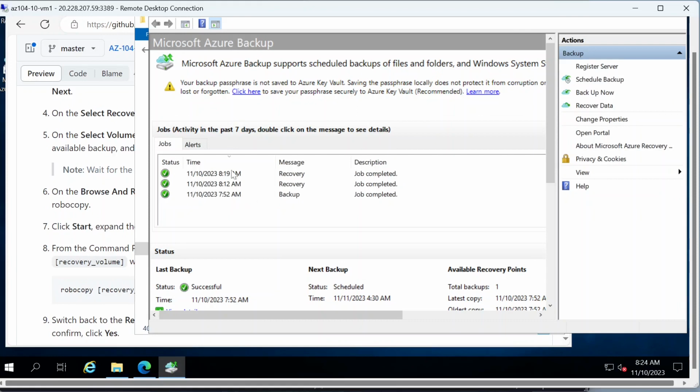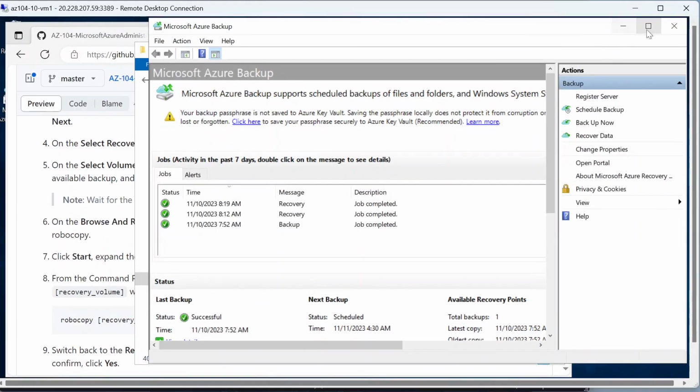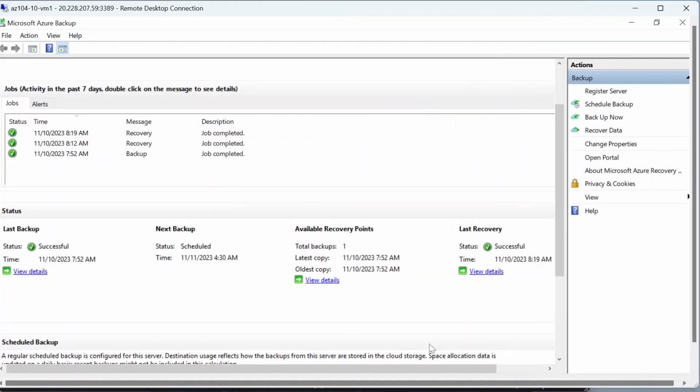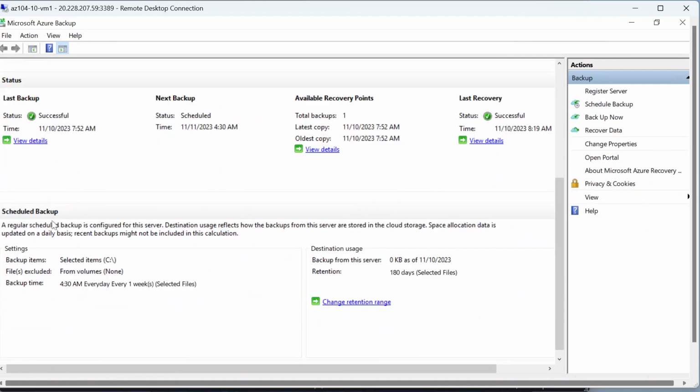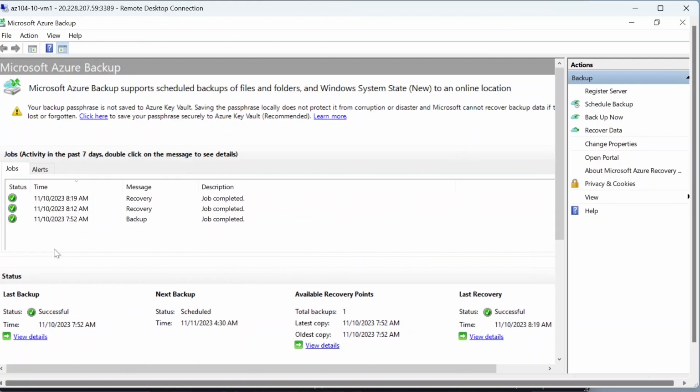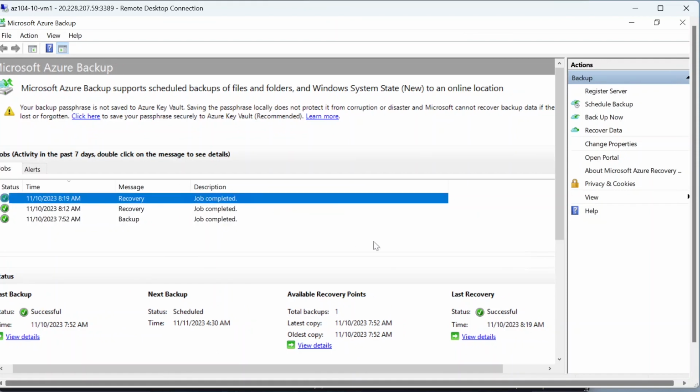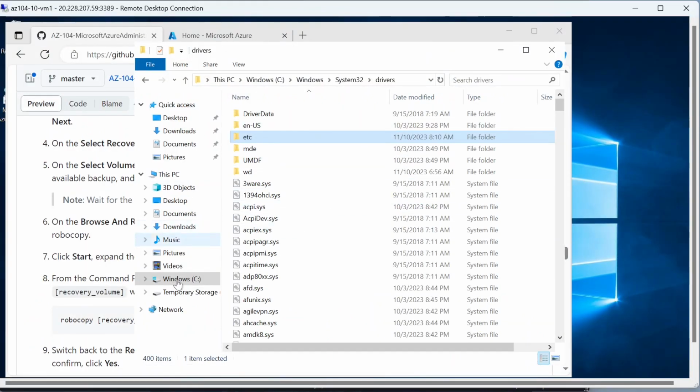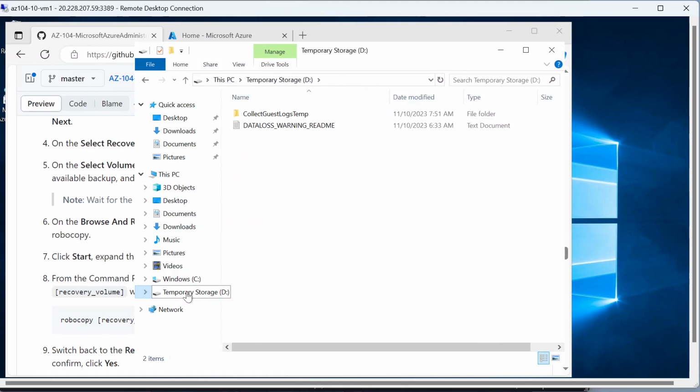Okay, it says here that the recovery job completed. Let me just expand this to read the entire details. So last backup, scheduled backup, state. So the recovery was a success. Let me see where it is. Temporary storage.